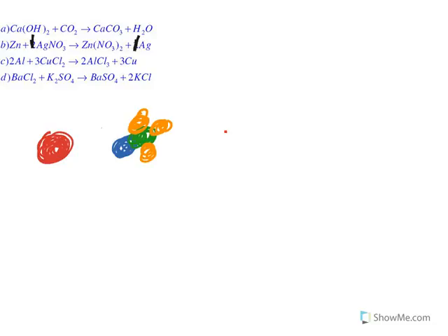Well, zinc was our red, so let's bring back out our red. So there's our zinc, and then we've got to draw two of those nitrates now. So our nitrates were the green with the three orange. So I'm just going to put them on opposite sides so I have enough room. It doesn't really matter. I told some of you guys in class that it was okay to just draw the polyatomics as a unit, and that is so okay. If it stays together on both sides, it's a polyatomic on both sides of the equation, I am okay with you just making it one big blob of a color all together. But I'm just trying to be more detailed, I suppose.